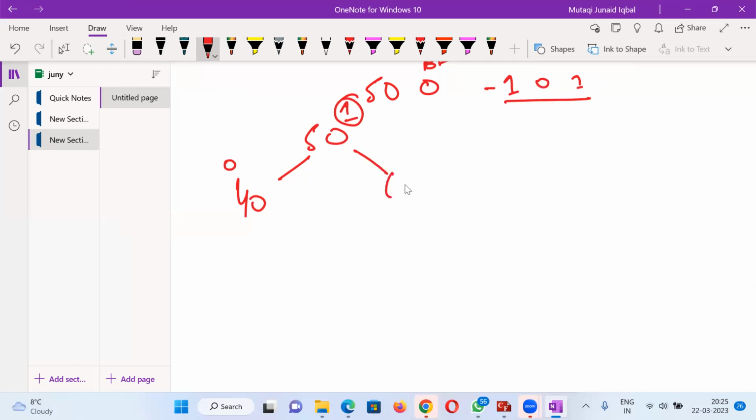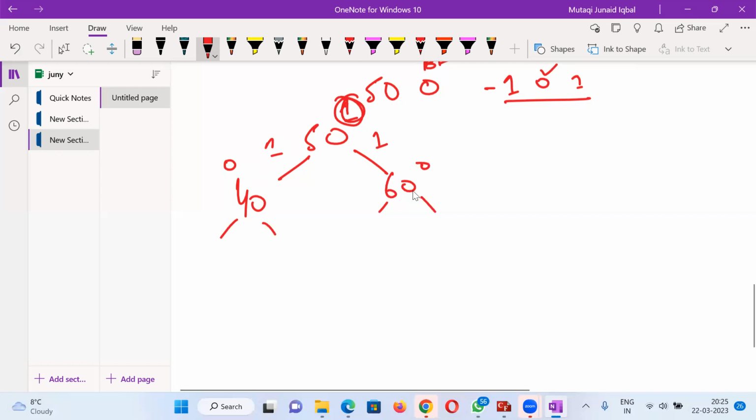Now say for example we have got 60 on this side. Now 60 will have 0 balancing factor because nothing on the left, nothing on the right. 40, nothing on left, nothing on right, 0. What about 50? 1 on the left and 1 on the right. 1 minus 1 is 0. So it's a 0, and 0 is acceptable. Right? Yes, sir.